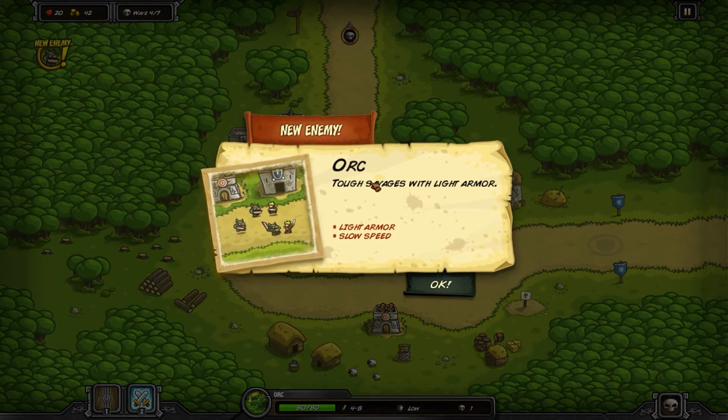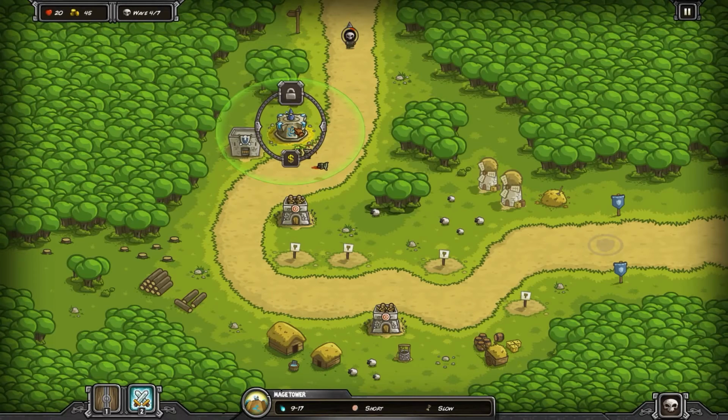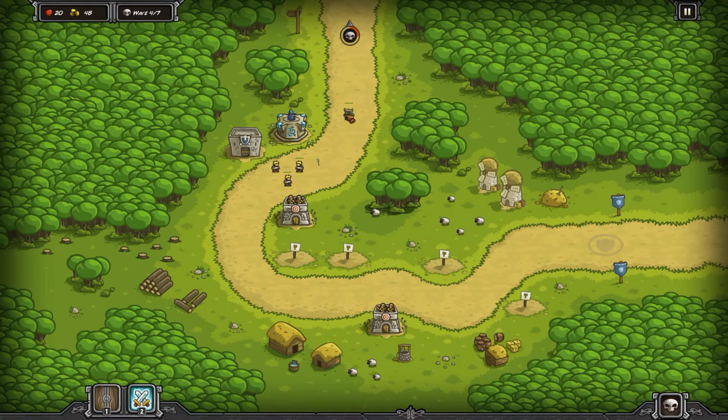If we click on this, we have the orc. Tough savages with light armor. Light armor means that our soldiers right here and our archer tower will all do less damage to them, but they're also slower, allowing for the mage tower, as they have no magical resistance, to do quite a bit of damage. Now, unfortunately, we are only a level 1 mage tower, so this will take us quite some time, but it won't be hard with only one of them. It only gets more difficult as more begin to appear.